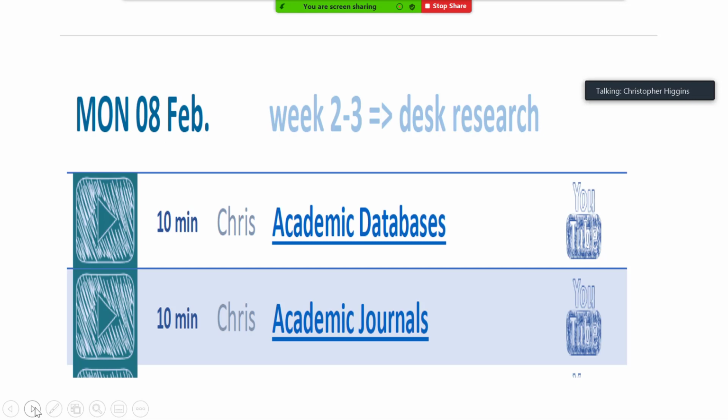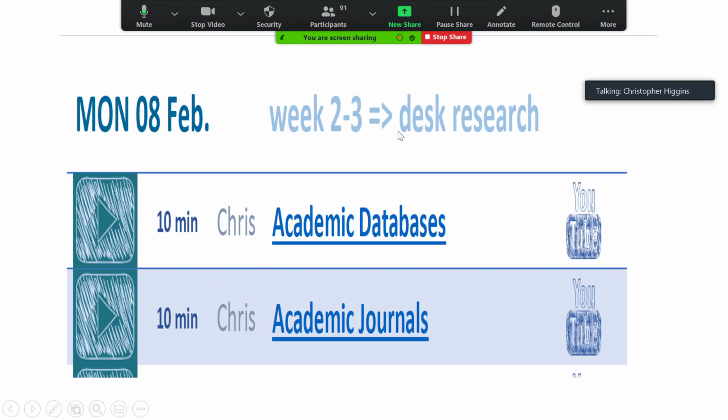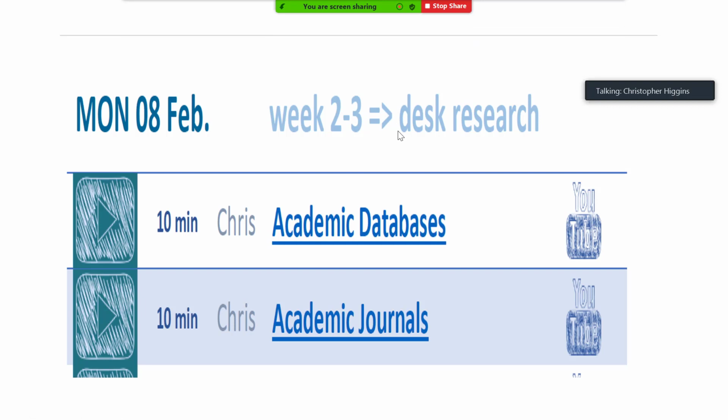So if you want to look in a more distilled, more condensed sense at what I'm talking about today, there are already 2 tip clips that are available via Semester Plan. You can click on these and I talk you through in a more condensed step-by-step practical guide how you actually use the Havia databases and how you can use some of the features and functions in academic journals to help you search material.